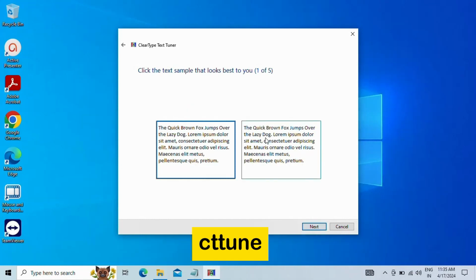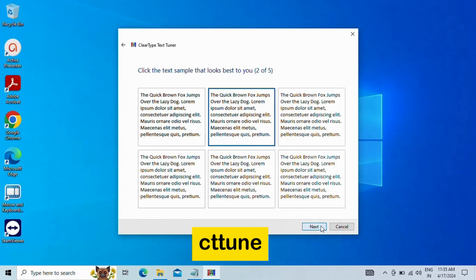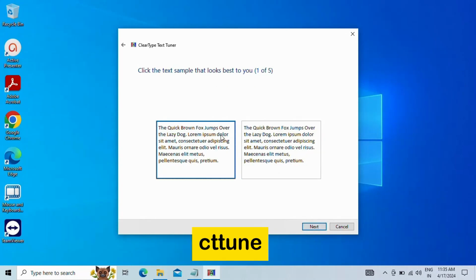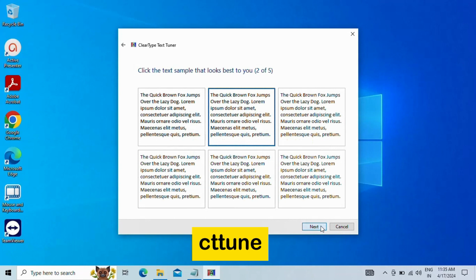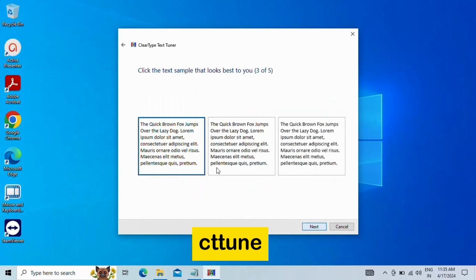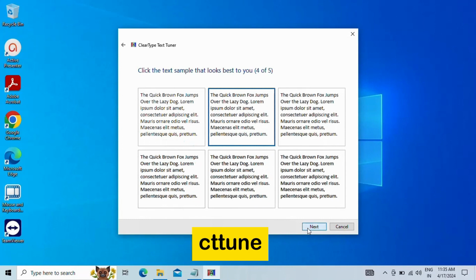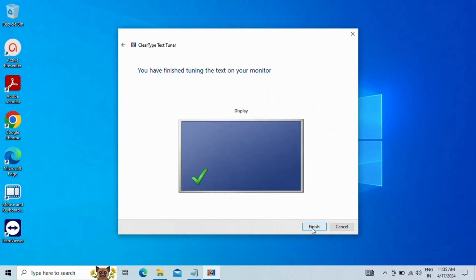To solve this, simply click on Next, and Windows will tell you that it is ensuring that your monitor is set to its native resolution. Then you may click on Next. It will then provide you with a few examples, which you must select based on which one you can read correctly. After you've made your selection, you can click on Next once more to see more examples. Choose the text that you can read the best, click Next once more to see some more examples, and continue by selecting the best text you can read, so that in the future you will be able to read any text displayed on your screen more easily.